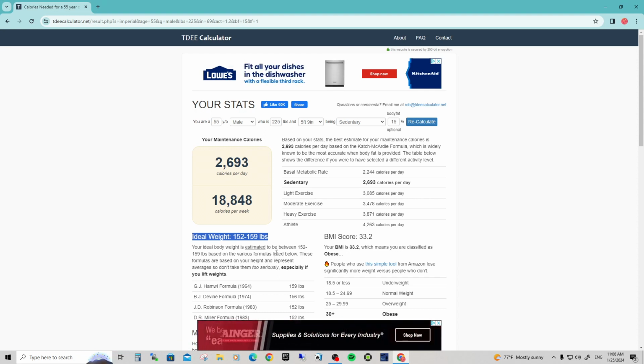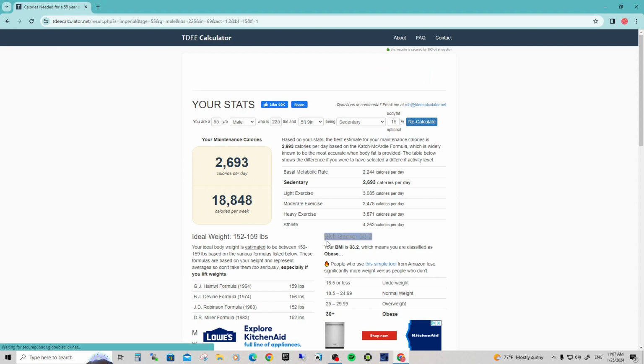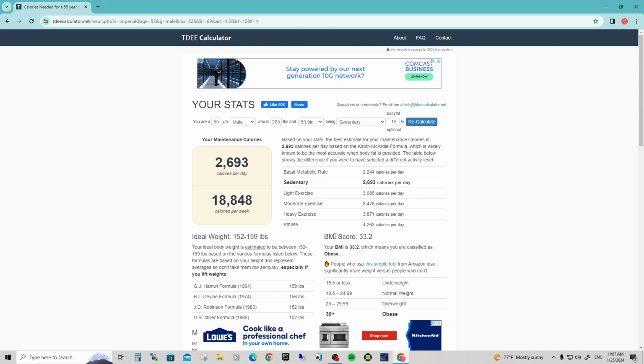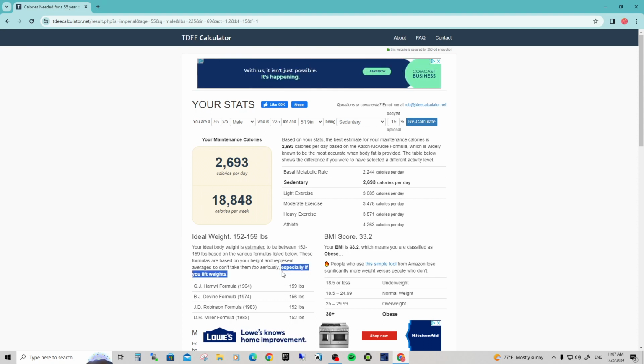So one thing that you'll see here is it is an estimated number taken on an average of height and weight. Well, they did away with height weight tables, which were, I guess, based for insurance originally, and they came up with BMI scores, a body mass index. But it too is a height weight scale. It is clearly your weight in relationship to your height, and they come up with this score. So it's no better than the old scale was. So don't get hung up on your BMI score, especially if you lift weights.